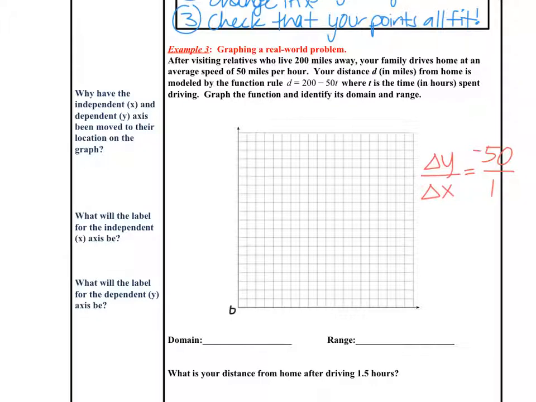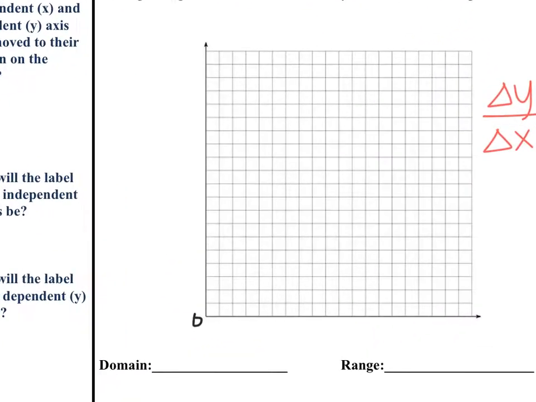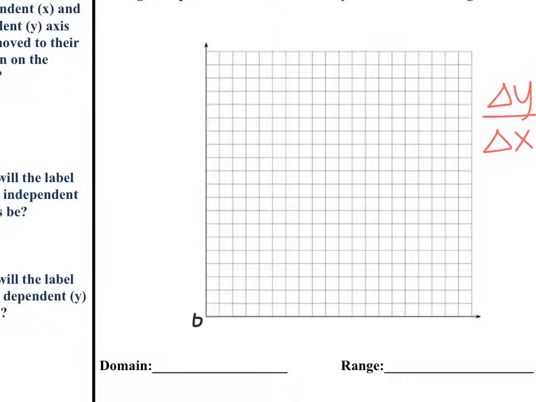Think about if you got these squares, how many squares you can skip and spread it out. How many squares does it make sense to skip for 50? 5. That way each square is worth 10. So be with me. We're going to skip 1, 2, 3, 4, 5 and label 50. And then do it again. 1, 2, 3, 4, 5, 100. 1, 2, 3, 4, 5, 150. 1, 2, 3, 4, 5, 200. Good. We will have space to start at 200. That's important.